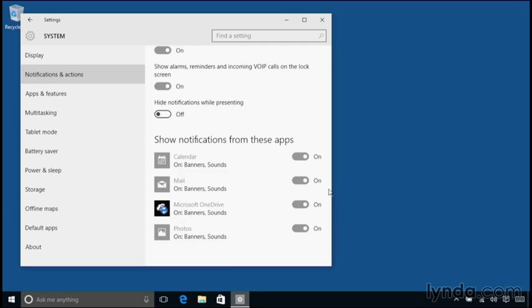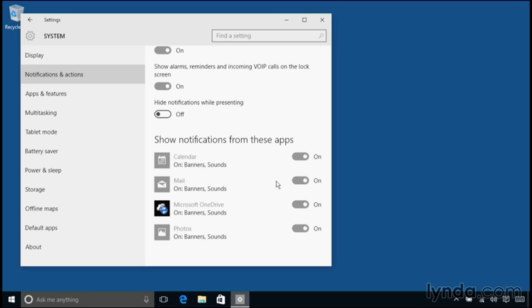This is a list of every application on my computer that might send notifications, and this list may look different on your computer. On my computer, all of these are currently turned on. So if you want to see notifications for calendar appointments, but you don't want any notifications for new email messages, you can just turn this switch off for email messages. But this is just one master switch. What if you want passive notifications in the Action Center, but you don't want to see the banners pop up on screen? Well, you cannot control that right here. It's just a single switch, all or nothing for each app.